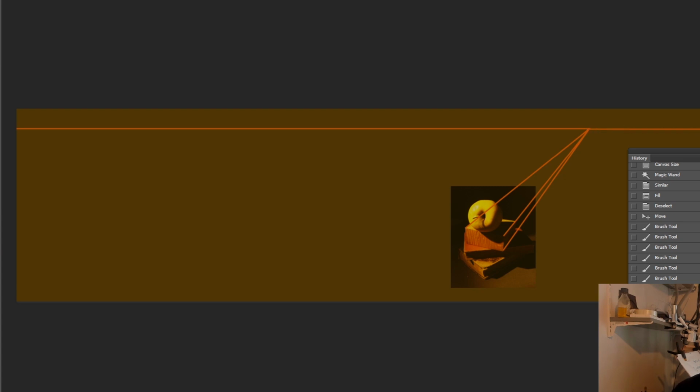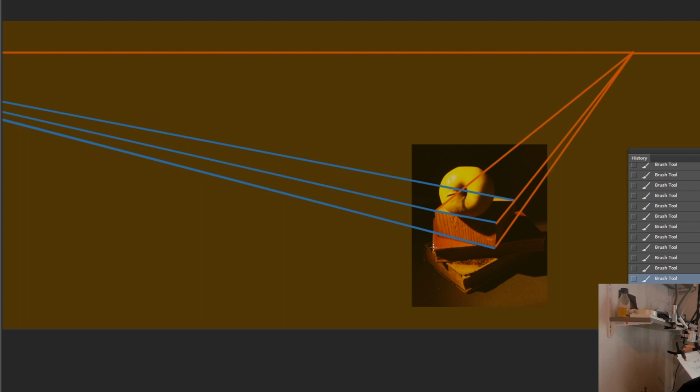So there we are, just establishing the eye line all across. And then I go on to find the vanishing point for the other plane of this block. So this is 2-point perspective. As I said, with this block, the corner is somewhat facing us, so we have 2 different vanishing points, and as you can see, this blue vanishing point is way outside of our peripheral vision. And that's just sometimes the case with 2-point perspective.